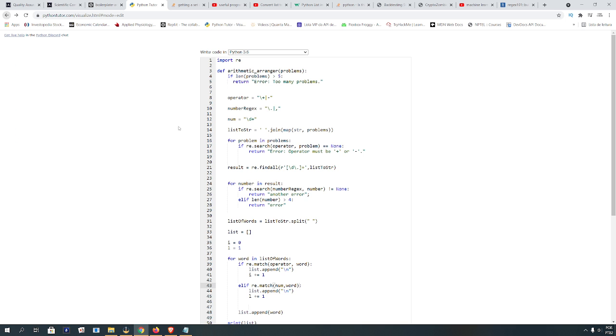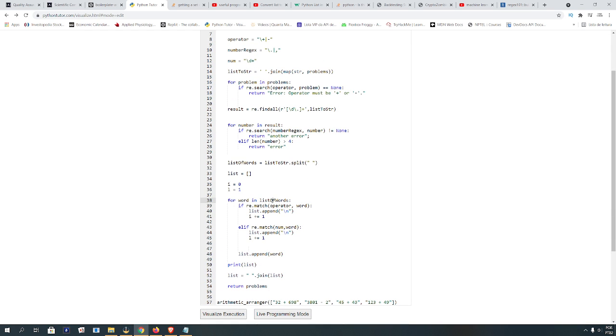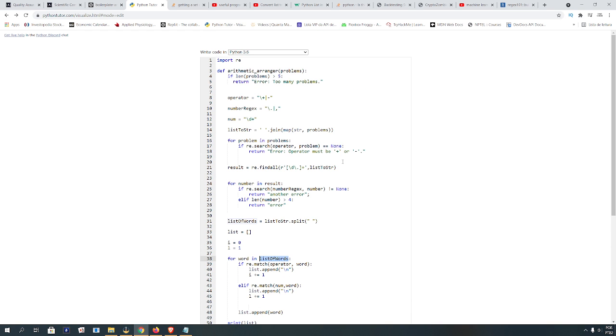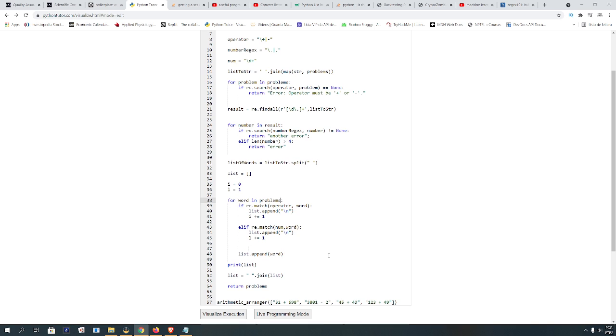Let me check. Instead of doing a list of arrays, list of words, I'm gonna do problems directly. Well, then the word is gonna be a list instead.